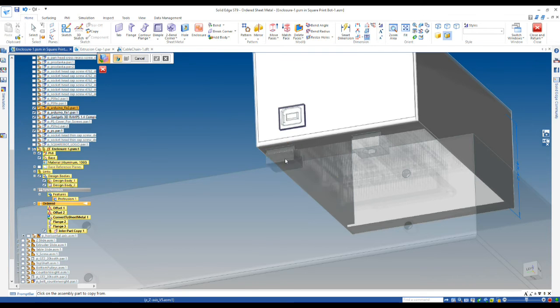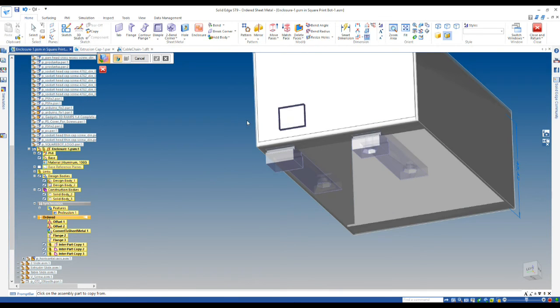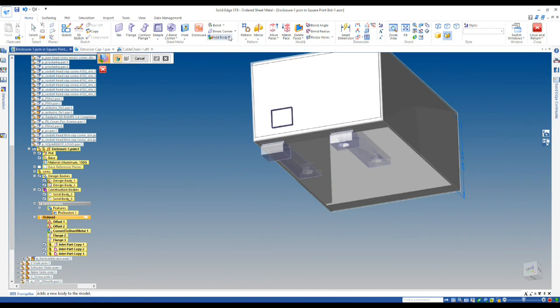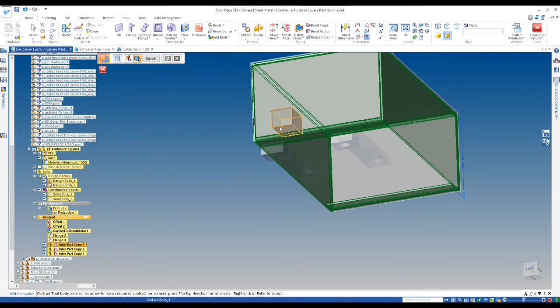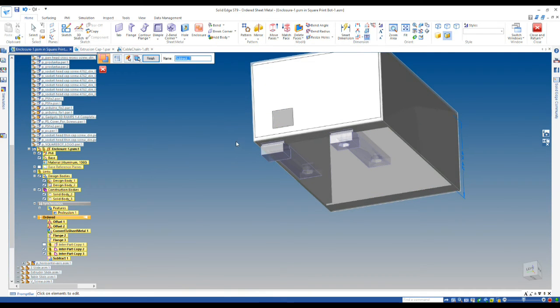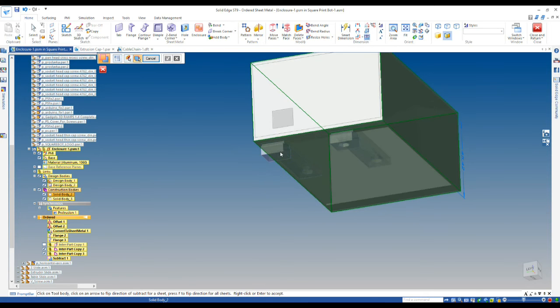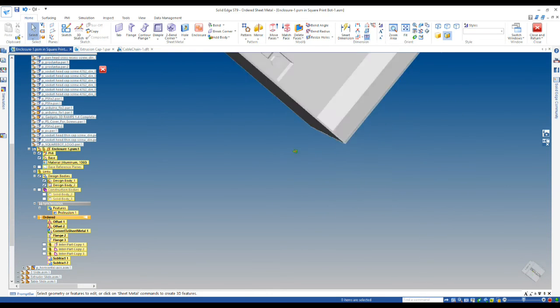In this case I'll grab the whole body, and I'll do the same for the other foot, and now I can use my subtract command. Subtract from that body this one, cut out the hole, and I just want to subtract these feet from the base.